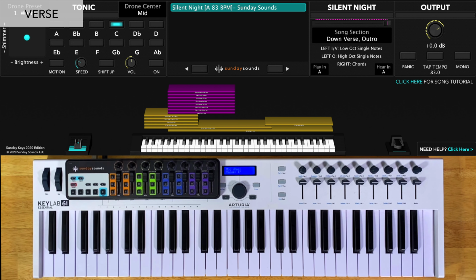On the last note of the verse, which is the 5 of your key, you'll drop out a little early and increase the song section control all the way up to prepare for the next section. Just be sure to watch the demo to see how we do that.